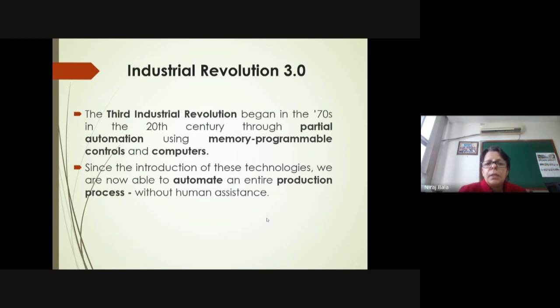But whenever, dear participants, this type of revolution is there, there is always some opposition. I still remember when these computers were introduced, many of the people didn't want to use computers. There were two problems. One is they didn't want to learn the new technology, the new computers. Second is they were afraid of what will happen to their jobs. So we will also take up the challenges that these industrial revolutions have. In the last few slides, we will also see the challenges of this revolution.